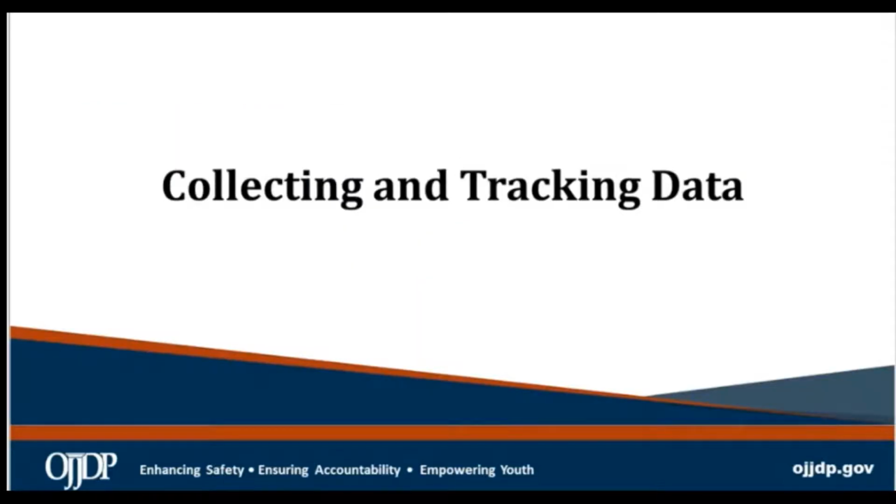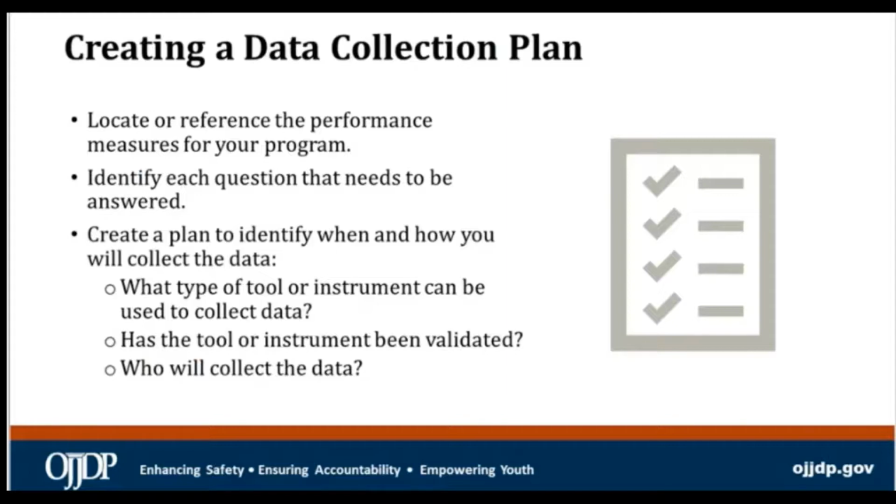In terms of collecting and tracking data, we have some best practices to go over with you. And we'll start with creating a data collection plan. Creating a data collection plan does require a good deal of pre-planning and preparation. When creating a data collection plan, best practices often include locating the performance measures for your program, as you guys just pointed out, understanding what each question is asking and determining how that data value is represented, even if that answer ends up being a 0. Creating a plan that identifies when and how you will collect that data, again, as you guys pointed out. Has the tool or instrument that you use to collect the data been identified? Has it been validated? Has it been used before? How accurate is this tool or instrument? And lastly, who will be using the tool or instrument to collect the data?